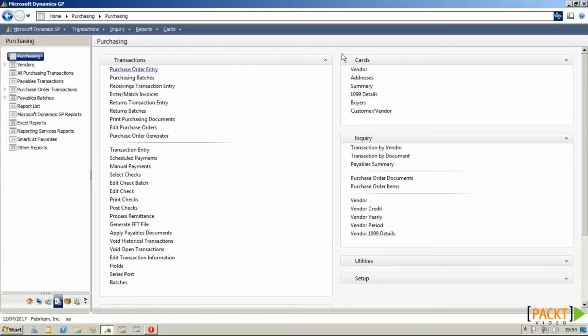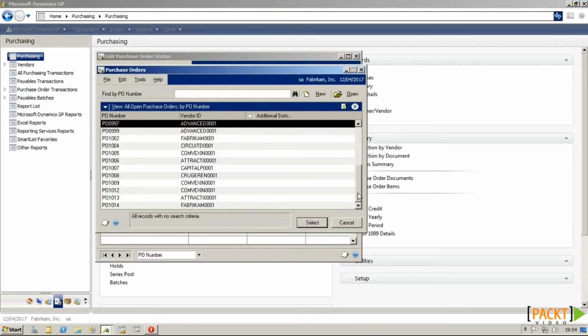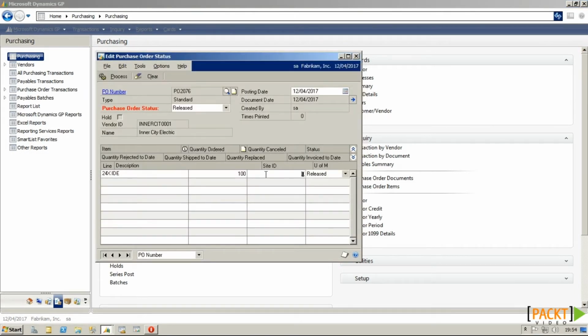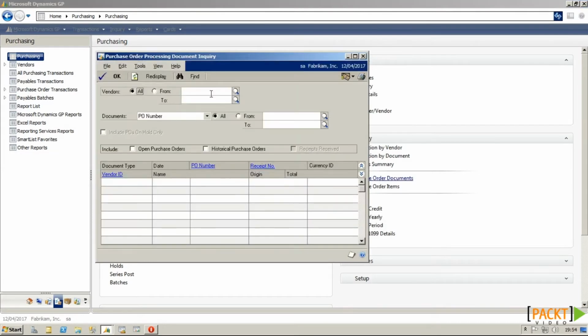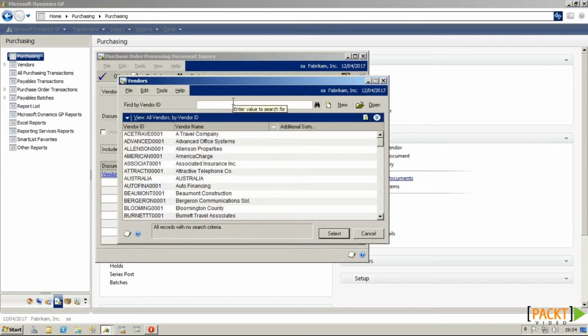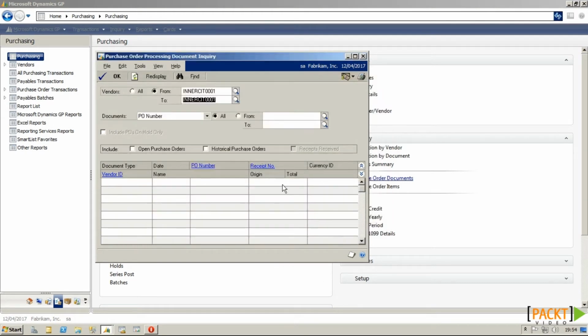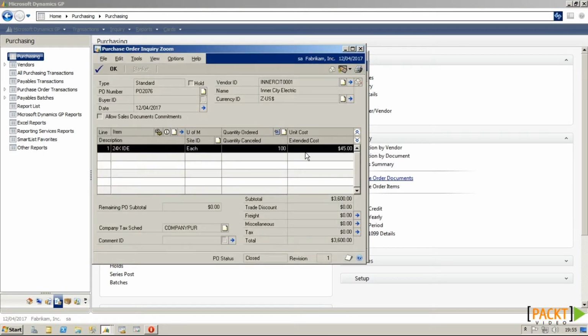So instead of going into that window, they should be using the Edit Purchase Orders window, loading the PO in here, and entering a quantity cancelled. So in this case, 20 items were cancelled, which sets a purchase order to a status of closed. And if we do that and click Process, close that window down. If we go back to the Purchase Order Documents Inquiry and do a lookup, you'll see that if we look back at this purchase order, the status is now closed.